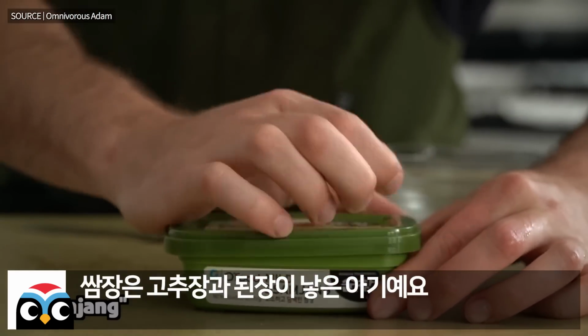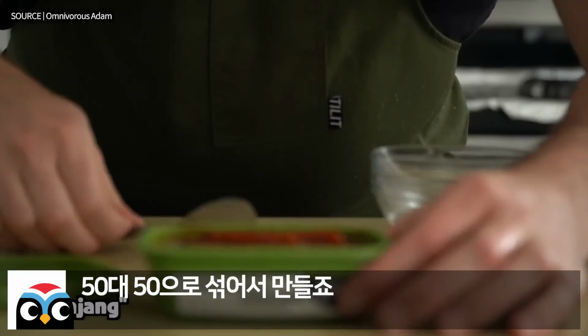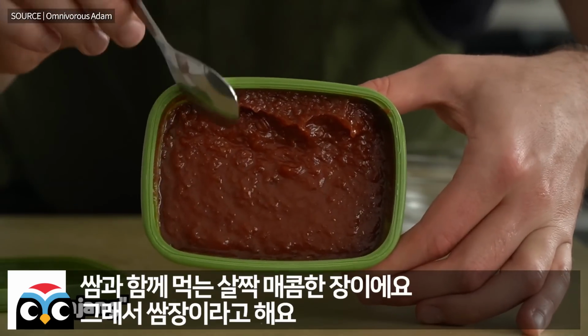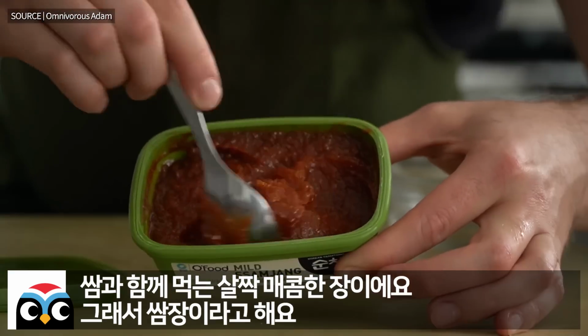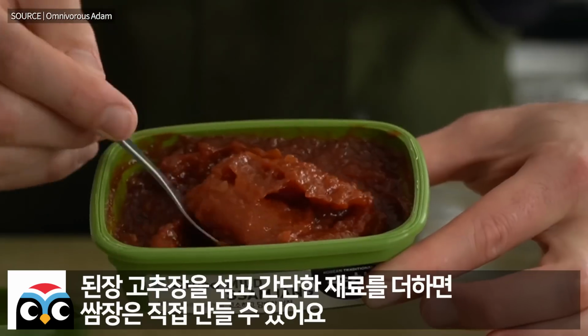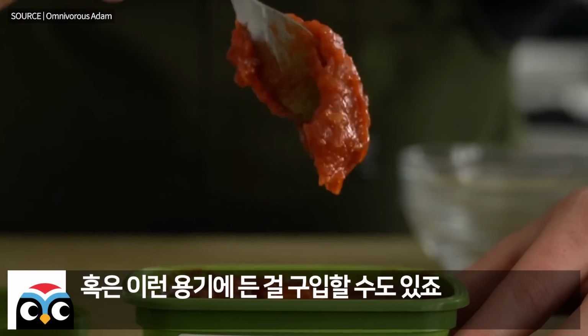And lastly, we have samjang. Samjang is a baby of the two. It's a 50-50 mixture of gochujang and doenjang. It's a savory, semi-spicy paste meant to be smeared and eaten with sam, hence the name samjang. You can totally make your own samjang by mixing the two pastes and adding a few other simple ingredients, or you can buy it from the store in a container like this.